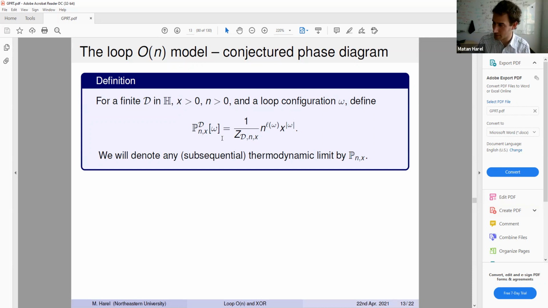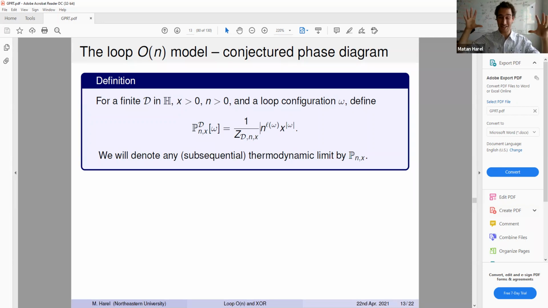And that correct constant is what's called the connective constant, which is a combinatorial statement on how many self-avoiding paths of length n there are in the lattice. So the loop O(n) model is sort of this super model. I just heard myself say that. It's sure, I'm going with it.